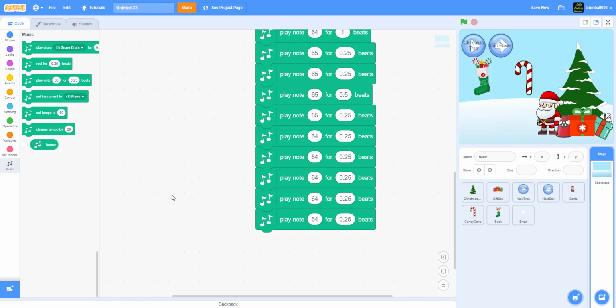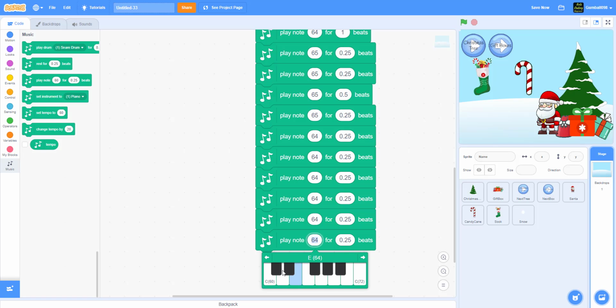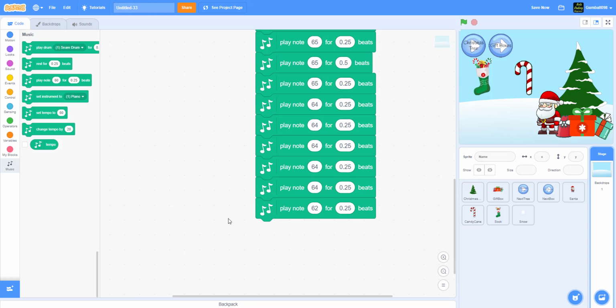And then we need a 62, which is possibly D, and another 62, 0.5 instead of 0.25.